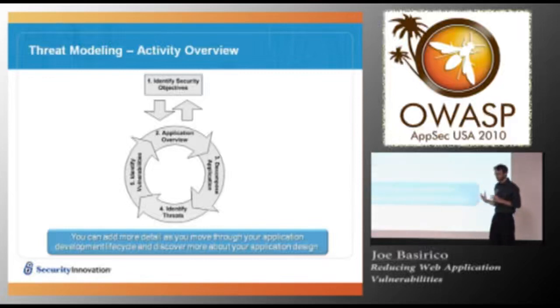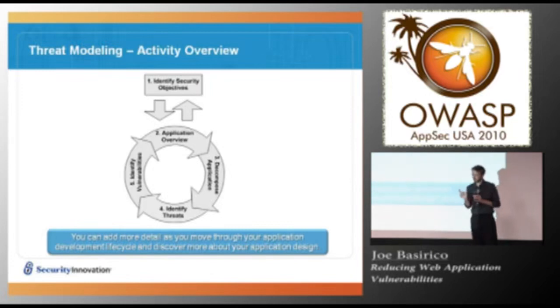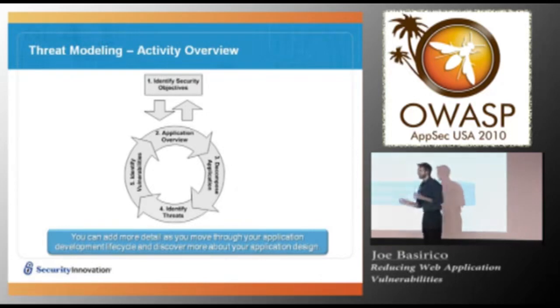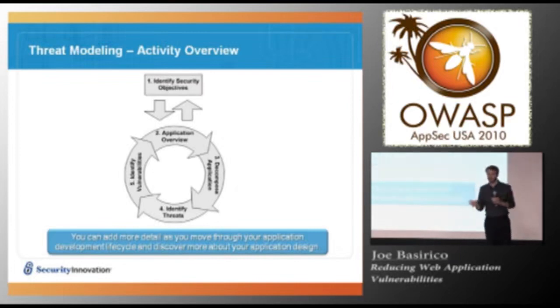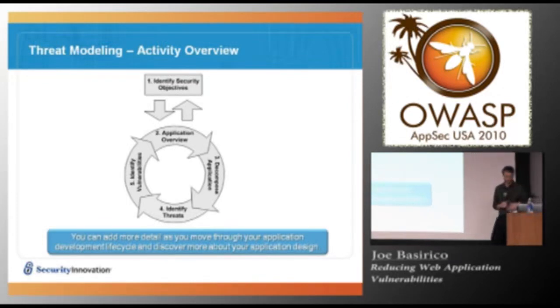We want to handle data securely. And then we look at our application. And then we decompose that application into components and subcomponents so that we can start to really look at the security features that we can put in place. And then for each subcomponent, we're going to start to identify the threats against that component. And then finally, we'll identify vulnerabilities, which are simply unmitigated threats. We haven't put any control in place, or we don't have anything that's going to protect us from that threat. And then, hopefully, we put controls in place that will help us mitigate those things.